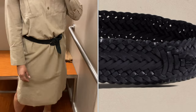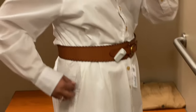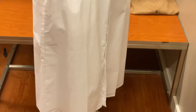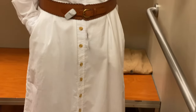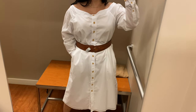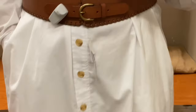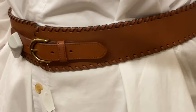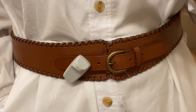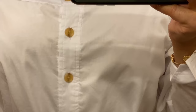With this boat neck white dress, it does have a fabric belt included. I did however want to give it a touch more character with this brown leather belt, and I love how it accents the full button front closure. There are on-seam front pockets, an elasticized back neck, a straight hem, and it's 100% cotton and machine washable. I really loved the detailing on this belt — I wish I didn't have the security tag because I could have cinched the waist in way more and it would look so beautiful.